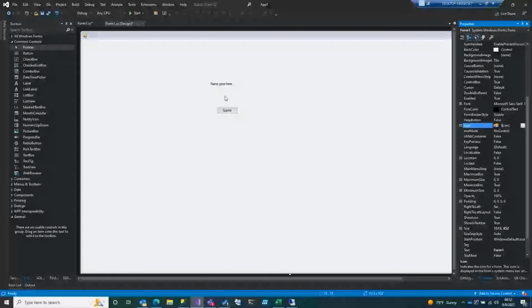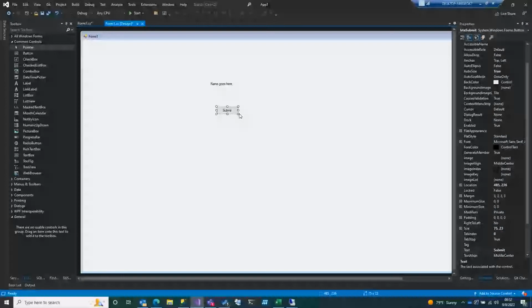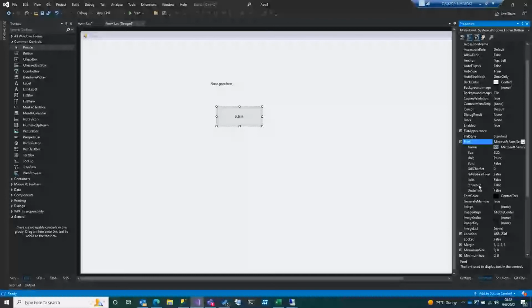Cool. I can change this little icon up here by setting a picture to it here. I can change the size either here or over here where I've got size right there. So you can set the colors, you can set all kinds of things, right? There's tons of stuff. You can change the font you want it to be. You can change the font size, whether you want it bold. Let's go ahead and make this bold. There we go. Now it's bold. I can set the size to, let's say, 14, because I'm old and I have to have things a lot bigger now.